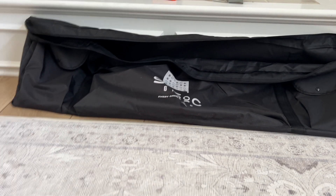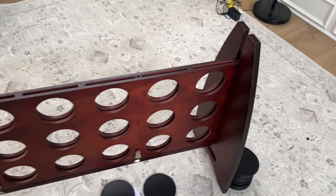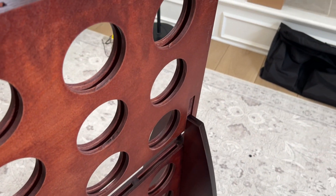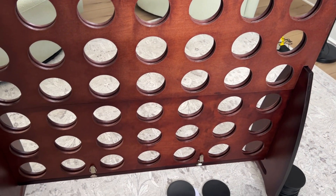Super easy to do, even with one hand. This is really nice and woody, and it does include a bag to store everything in. These pieces just come off in two parts — the top part comes off, then the bottom piece, and then the two sides — and you store it all in that bag. To put it together, just slide the first piece in, then slide the second one on top, and you're good to go.